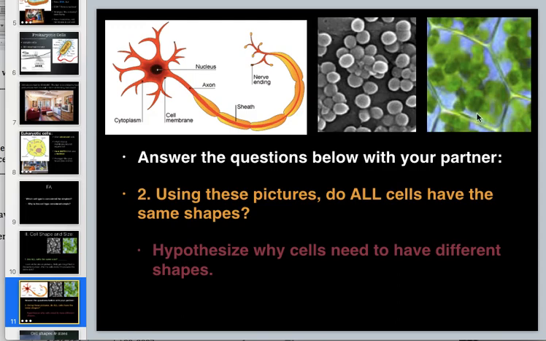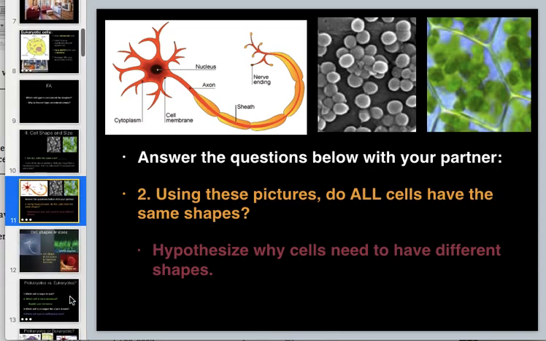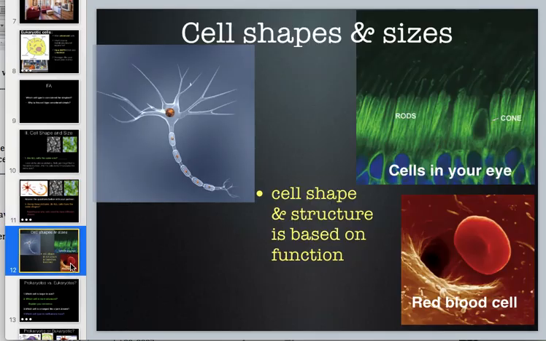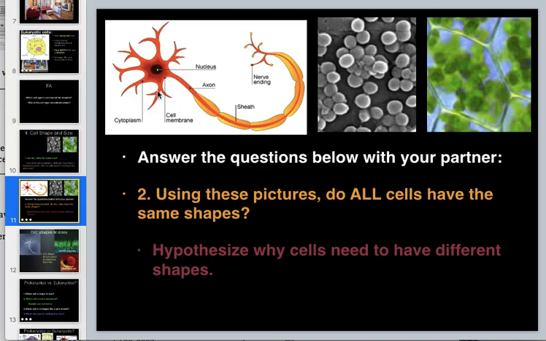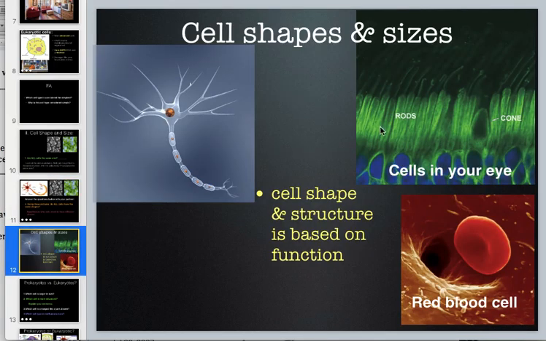This cell is in a plant, and its job is to make food from the sun. So that's the chloroplast through photosynthesis. So these cells are wide and flat because it relates to their job. Okay, here's some more functions. This is a computerized version of the nerve cell that was right here. This is the cells in your eyes. All right, so this is a short fat cell, and it sees color.